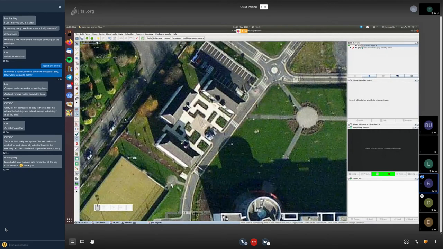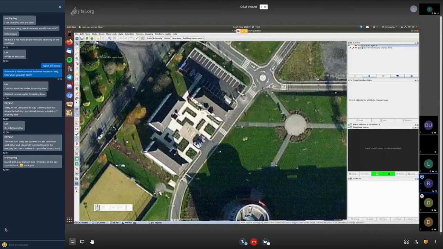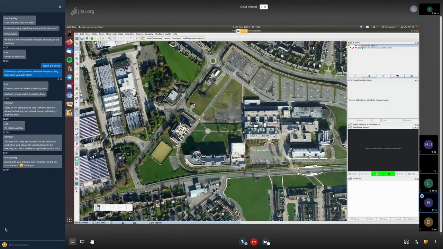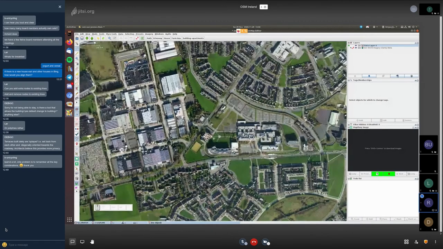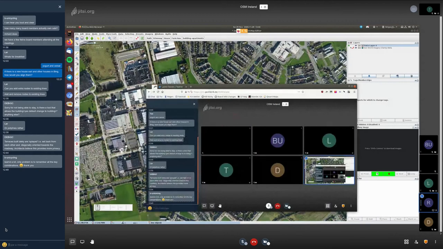You can see it's several floors, but this is obviously some sort of apartment block. And you would not split that into two. That's wrong. We can tell from the fact that there's a big parking area over here with many spaces, and there's a bit of green, a plaza area or whatever, and it looks very new. I mean, this could be offices as well, but yeah. So it's handy to know the local area, to know what you should and shouldn't do, and to know if you should terrace it or not.